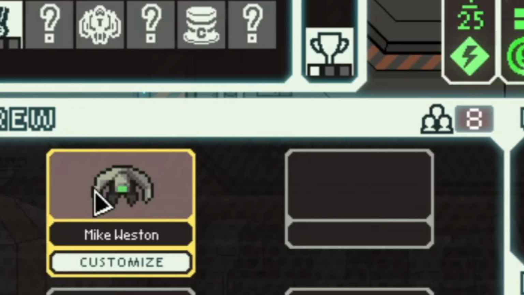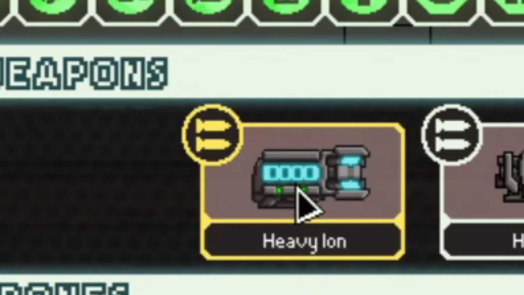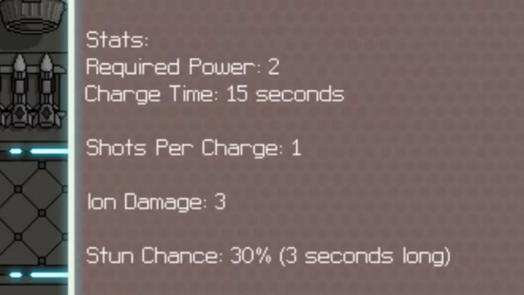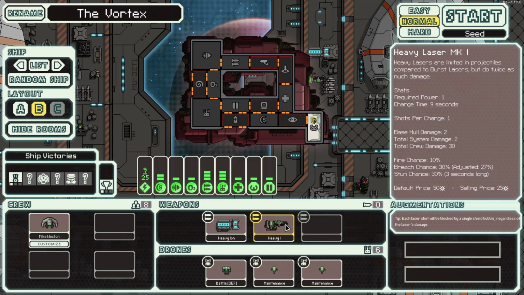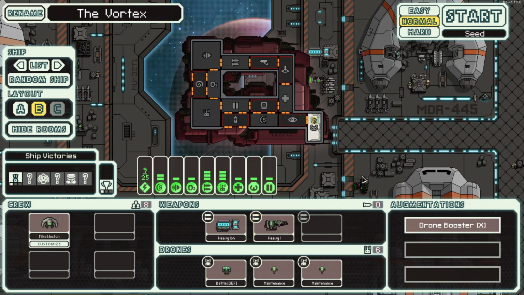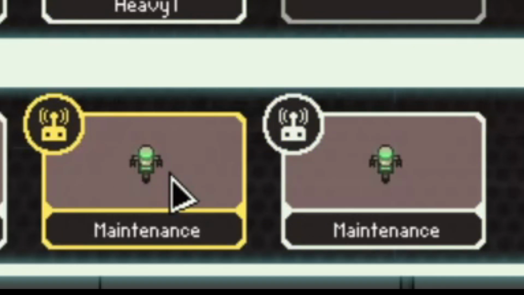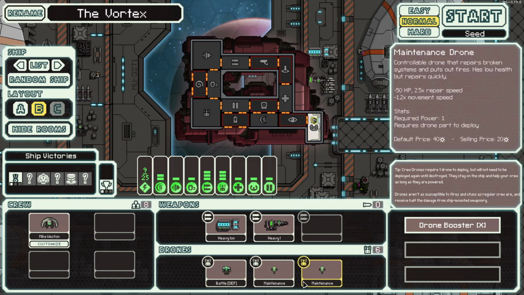We have one Engi, which has 90 HP, 0.5 times the combat damage, but 2 times the repair speed, and slightly reduced suffocation damage. We have a heavy ion, which takes 15 seconds to charge and does 3 ion damage, shoots once, takes 2 power, with a 30% stun chance. Heavy Laser Mark 1, which is a one-shot 2 damage laser weapon, with a 10% fire chance and a 30% breach chance. We have 2 system repair drones, which have 50 HP, 2.5 times the repair speed, and 1.2 times the movement speed, and they take 1 power each.